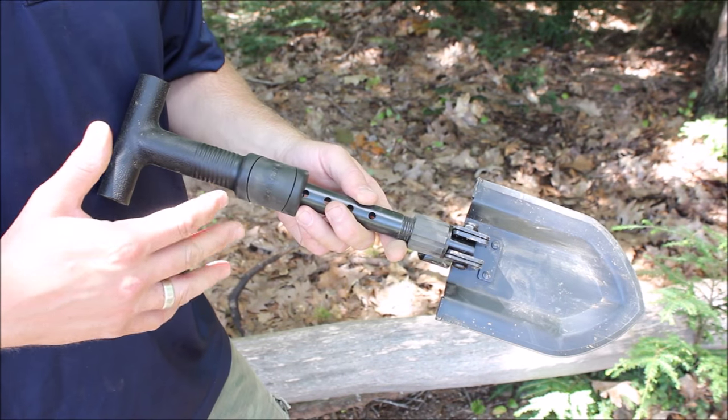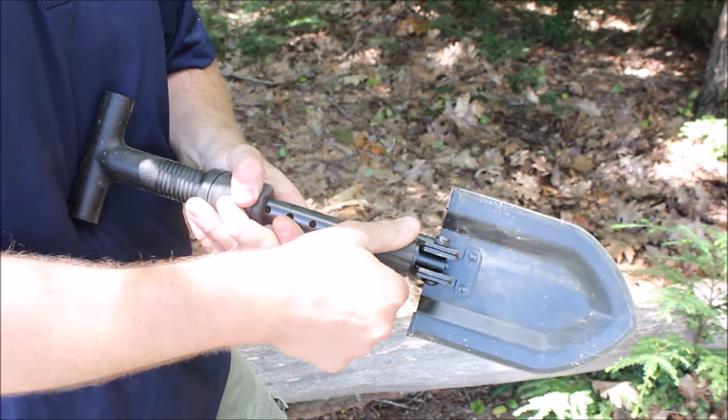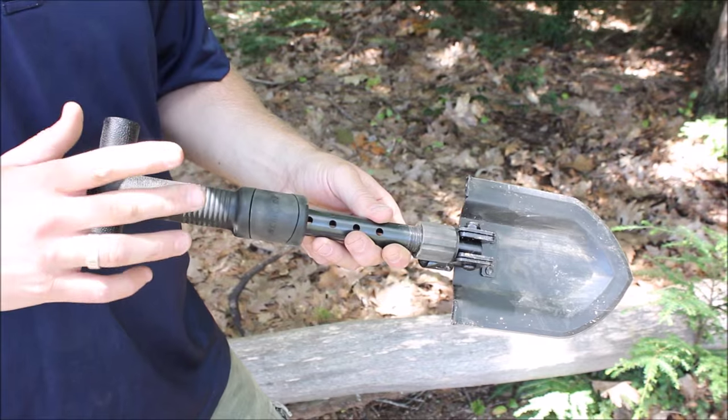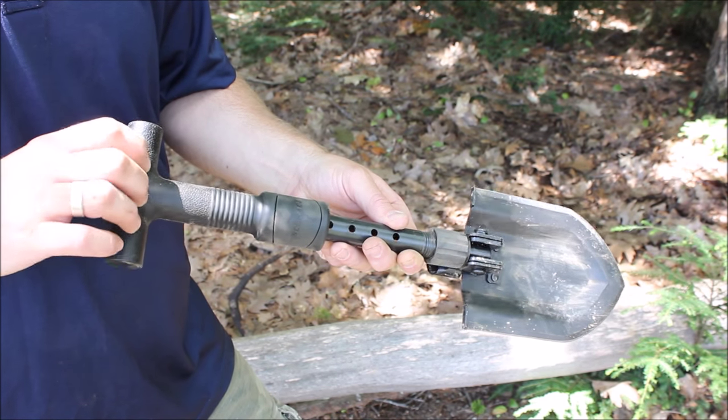Real quick, I just want to mention here that overall the lockup is quite good. Once you get this nut cranked down, there's really no movement at all in the head of the shovel. The major area, if any, where there's movement is here in the handle. And you can hear that.